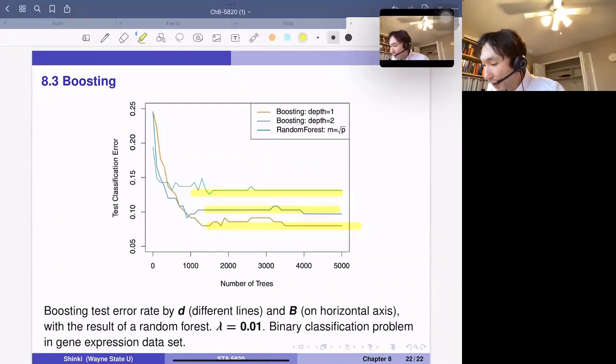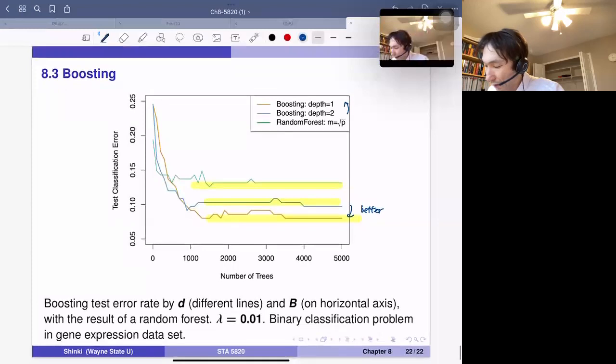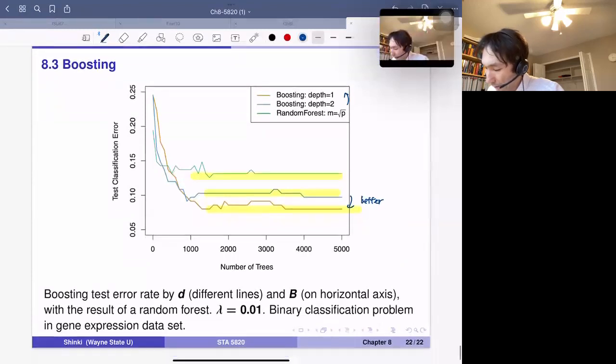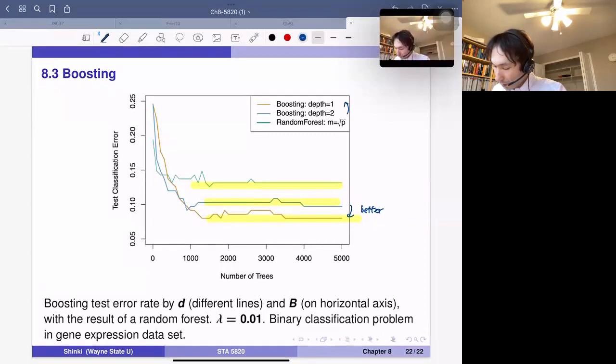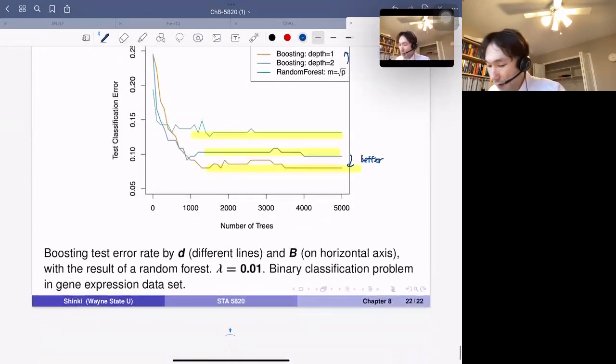So it's similar to the situation between random forests and bagging. Random forest limits the number of variables used each time, and then performance gets better. But here, boosting also gets better. If we choose a smaller number of variables at a time, then the fit is better. So often boosting performs better than random forests.